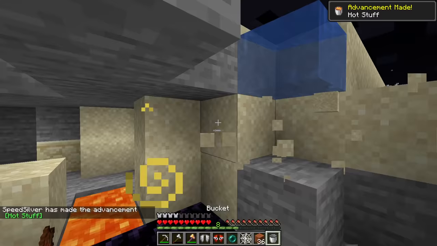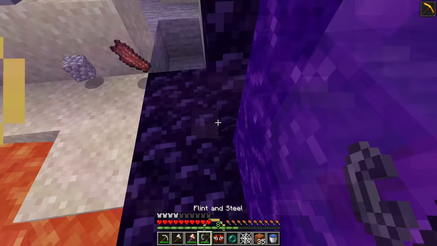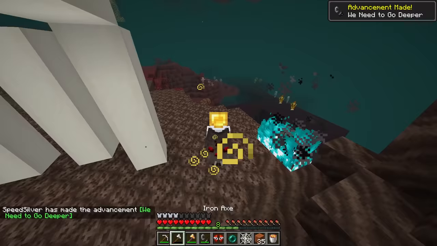Okay, now we just gotta make a portal really quickly, so let's just go ahead and place some lava buckets like this, and there we go. That should be enough for me to just light my nether portal, and we can go through. Oh, and dude, there's a fortress right here, which is perfect.